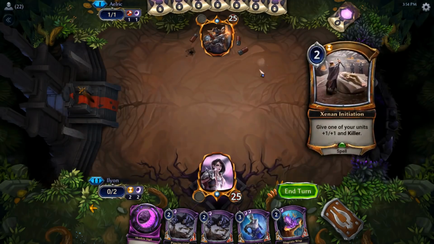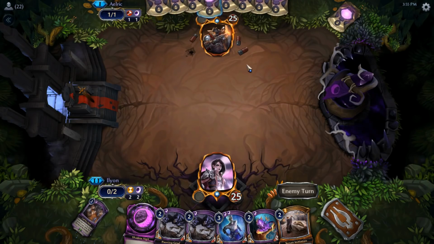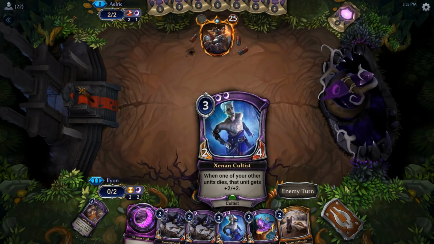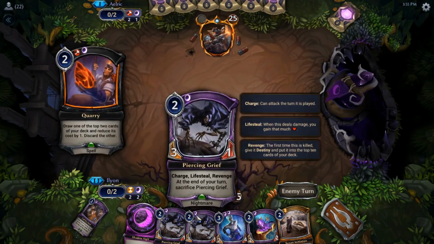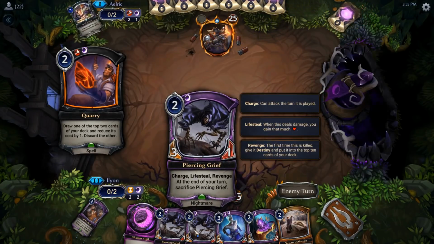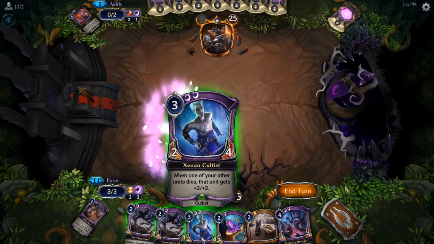I'm going to take the Xenan Initiation, though, because it's just like one of the main combos that I want to use with Piercing Grief. We're going to hope, and this is hope, that we can play Xenan Cultist, have it not die, and then have 4 mana to immediately go Piercing Grief, Xenan Initiation, grow it into a 4/2, and then into a 6/4 with Killer, which is real nice.